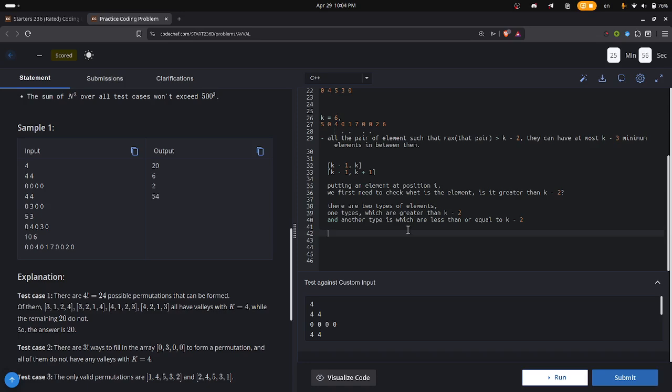We just need to know, whenever we are trying to put a first type of element, we need to check all the elements that we have already placed, placed in range k minus 2 to that element minus k plus 2, I think.